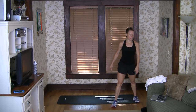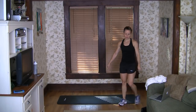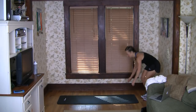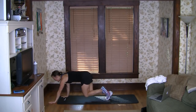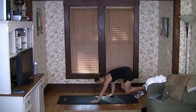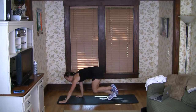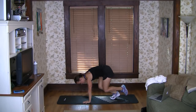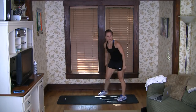All right, so now we're going to do that wounded bear crawl on the right. Don't worry if you don't get this coordinated the first time. It's really weird to be operating without a leg as you're trying to crawl. Maybe you just do a plank knee tuck instead, if it's really uncomfortable on your joints.